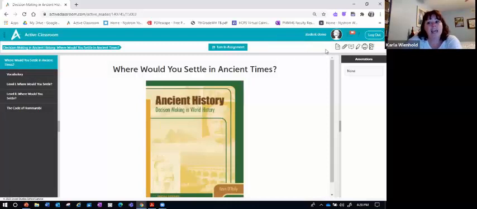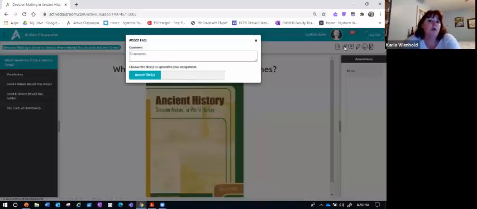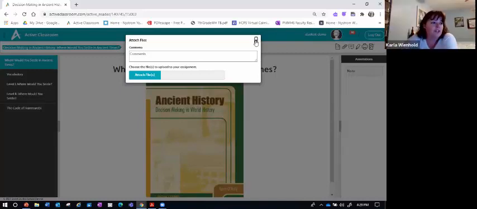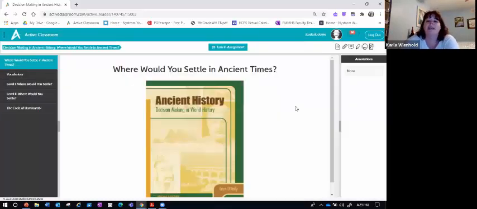So the next icon is a paper clip right next to the paper. So when we happen to go back or when we're doing a virtual world, let's say you want your students to read a piece of text, but you want to give them a Word document to do as a graphic organizer. They can upload their graphic organizer work to the active classroom assignment, and you'll get that to your grading in one place. Oh, that's nice. I still have kids that will still email it to me because they're like, I just wanted to make sure. And I'm like, that's fine.